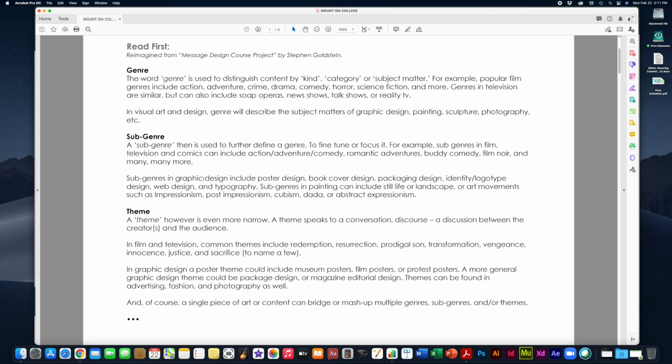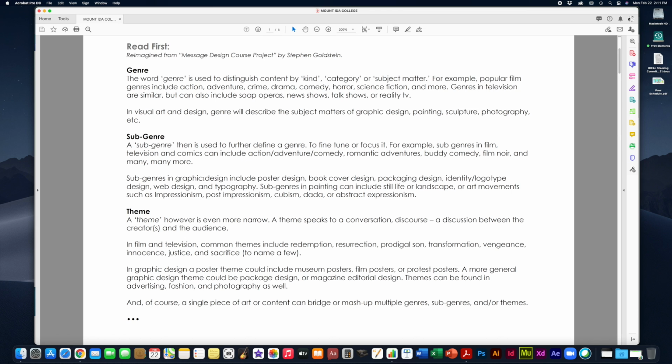And then we could also be talking about various historical art movements as a subgenre, whether it be Impressionism or Post-Impressionism, Cubism, Dadaism, Abstract Expressionism, Italian Futurism, whatever. There are so many different ones. All of those are ways of fine-tuning or focusing the larger genre of whatever you're working on. Now, to be fair, in the world of art and design, we often tend to categorize those things more as mediums or means of delivery, but they do neatly fit into genre and subgenre as well.